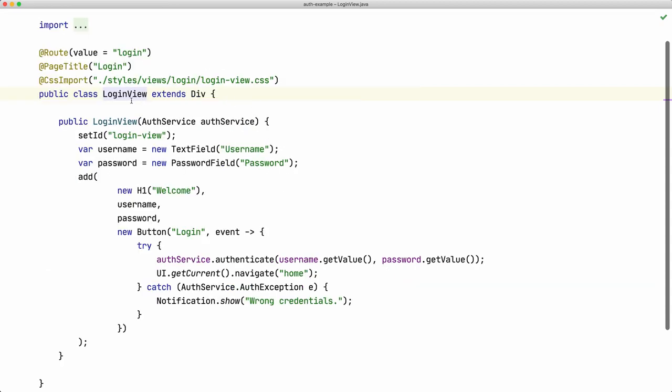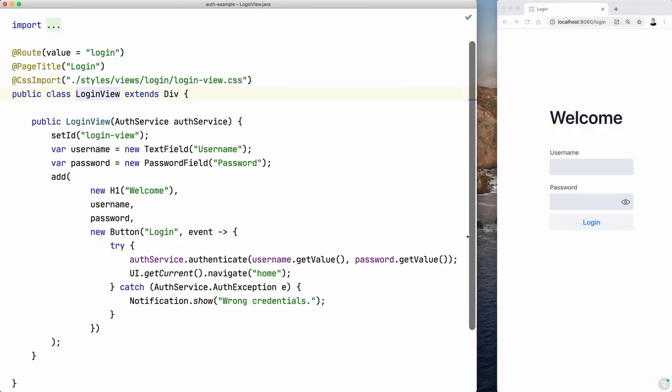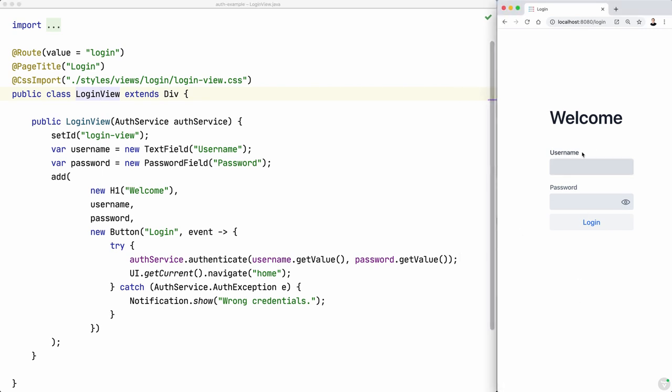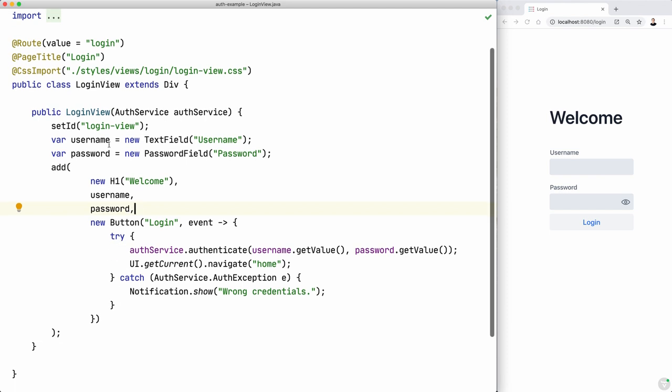And I'm going to add that option here in the login view, which looks like this, right? So this is this view. Very quickly as well, we have a standard, let's put it that way, Vaadin view. And in the constructor, we are building this form, you can call it. Now, I used this way of implementing the login form, but you can use any other technique that you want, like the login form component or anything you want.